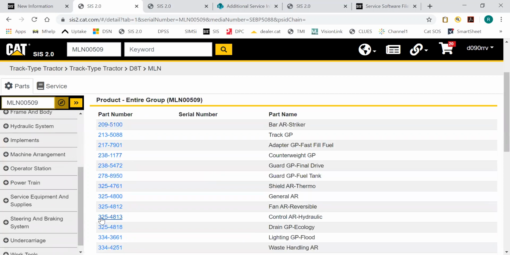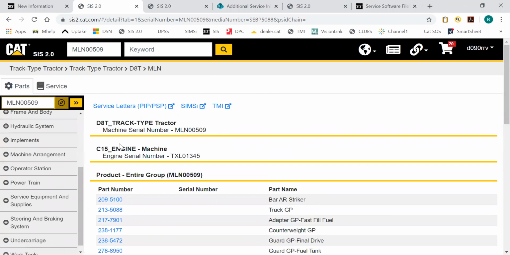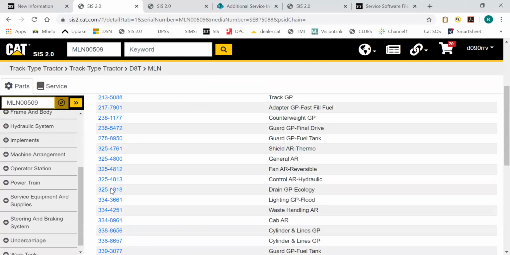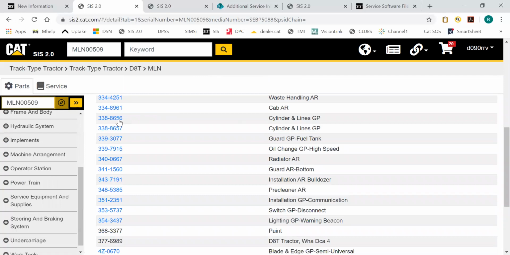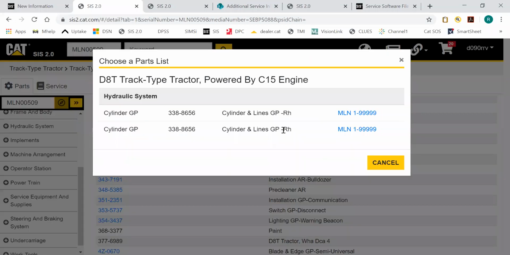All these hot links work too. So, like I went to that configuration, and now all these, if I wanted exactly to jump into the cylinder liners group where I was kind of at. Again, same questions on the parts list as we see in SIS web now. It's all the same information.